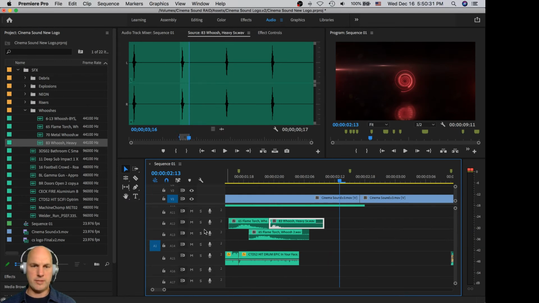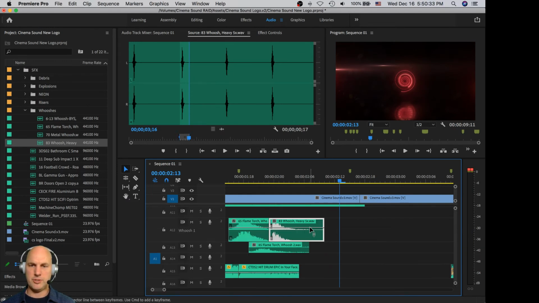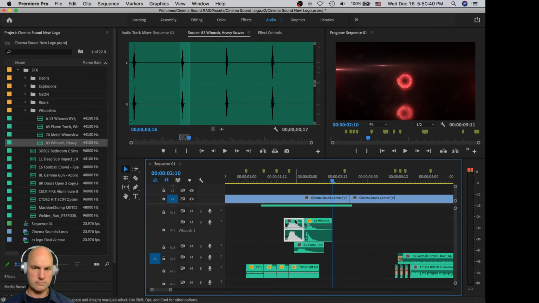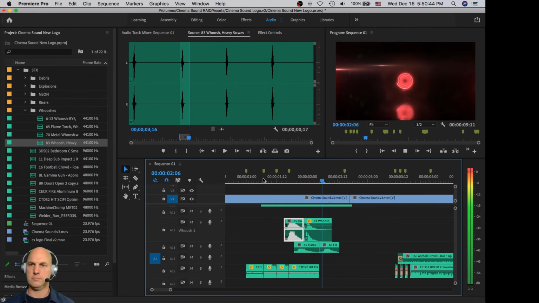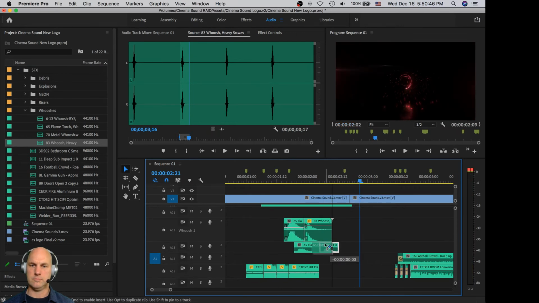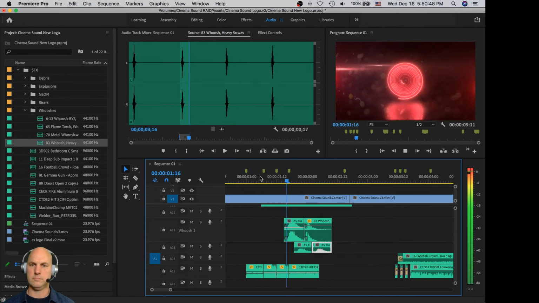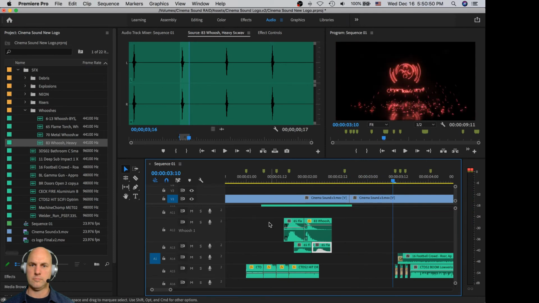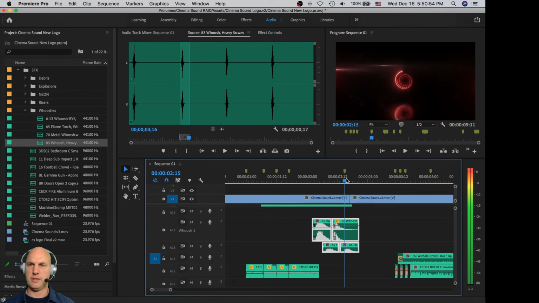It's always a big mess until you start doing the mix, but inserting sound effects, it's kind of the fun part. And this will probably just go over here because the explosion is right there-ish.